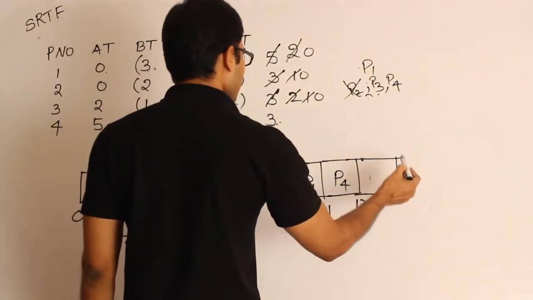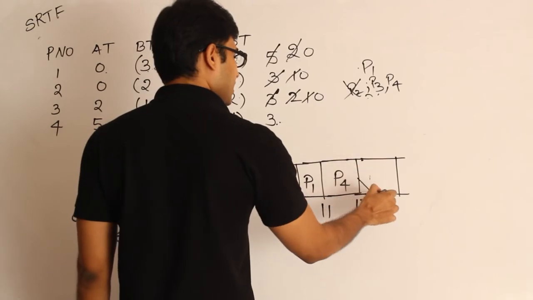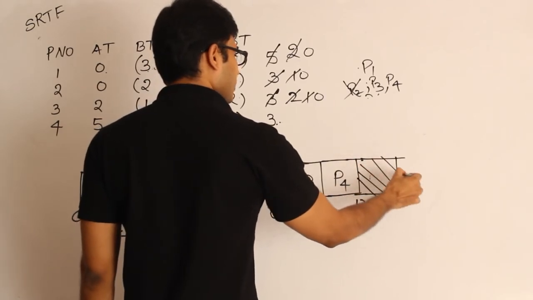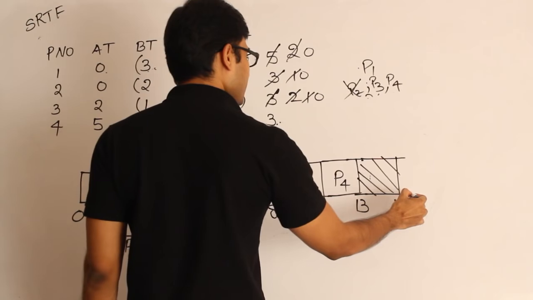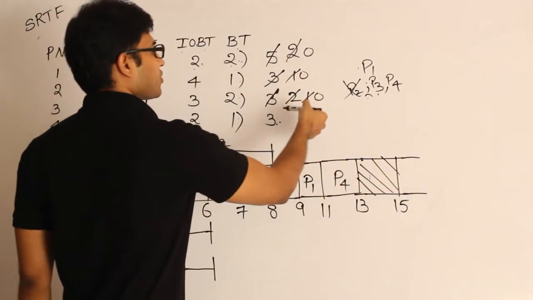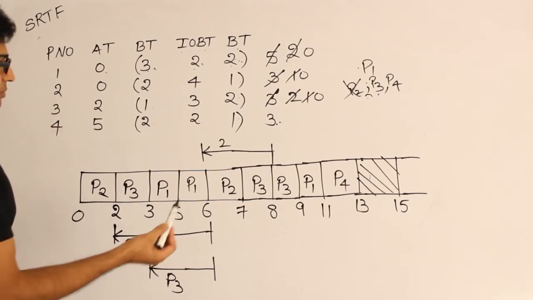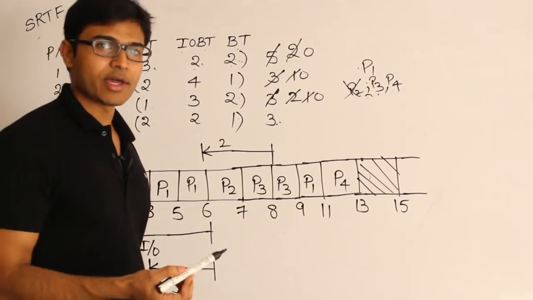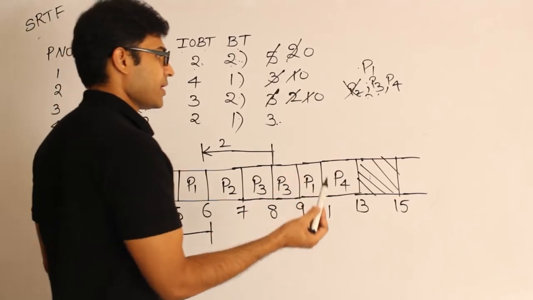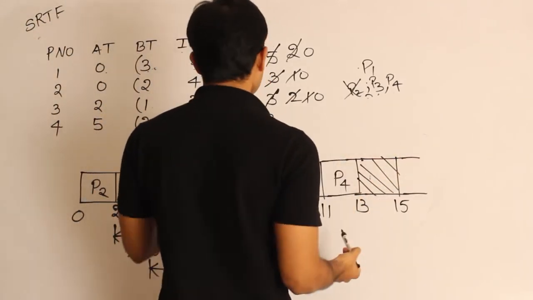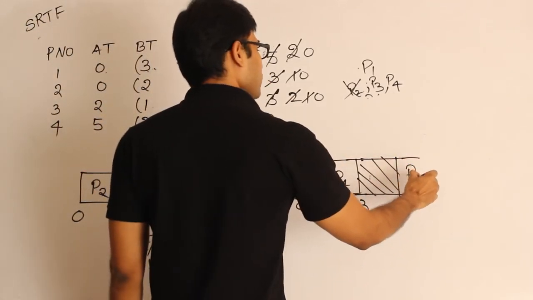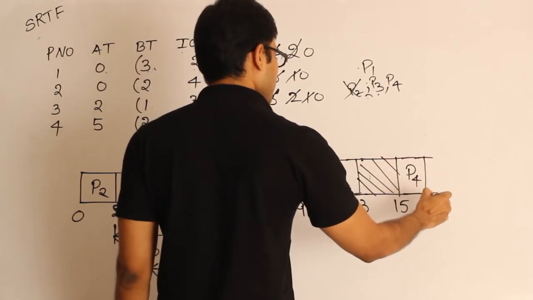For the next 2 units there is no process to run, which means for this complete 2 units of time, 13 to 15, the CPU is completely idle because all the processes are over, only one process is remaining, which is nothing but this P4, and P4 is also going for IO, therefore the CPU has no process to run, so it is going to be idle at this point. And finally it requires 1 unit of time, therefore I am going to run it and finish it at 16.